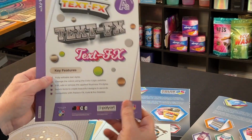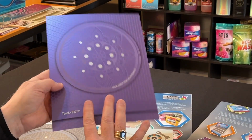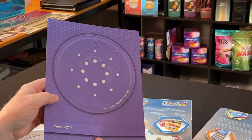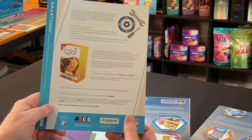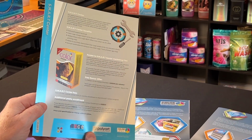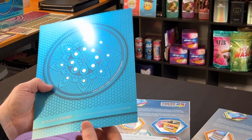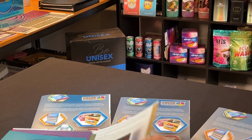So if you look at this, this is our new text effects. You'll be seeing some videos on that in the near future. But look at the different colors. Look at the effects. That's what you want to do. When you take your literature in to show your clients what's possible with not only your printing company, but for your clients, you want them to sit there and pause and look at it. And I guarantee you, nobody's going to throw this away.